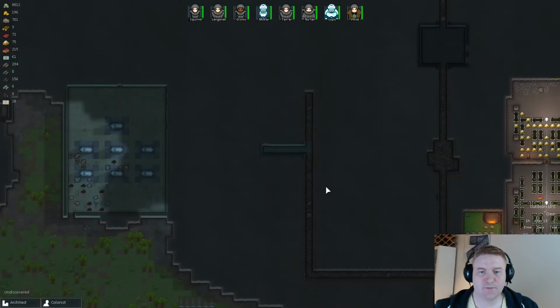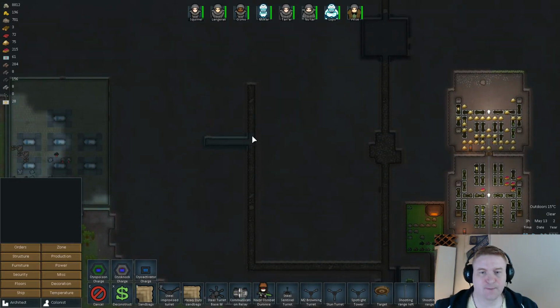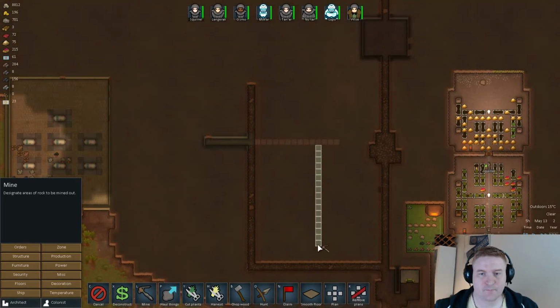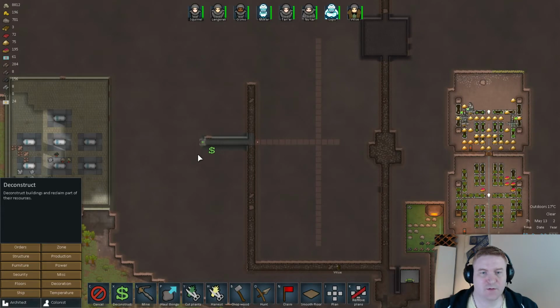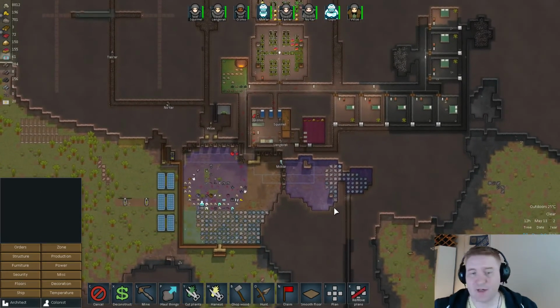Just keep exploring in here. This is where my kill zone is gonna be. But for now, we're just exploring a little bit. Let's deconstruct that, because we might run into a geyser. And I want the geyser to be in the middle of the kill zone. So that's why.